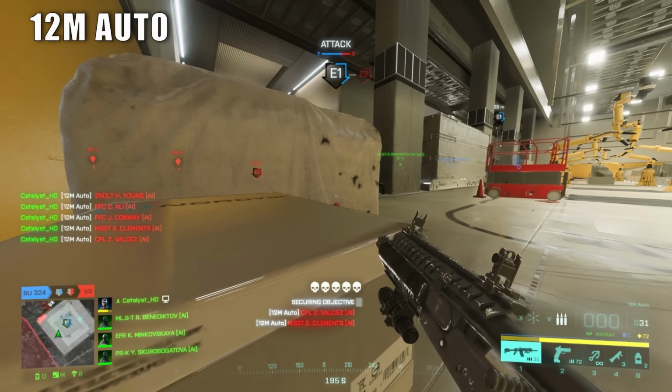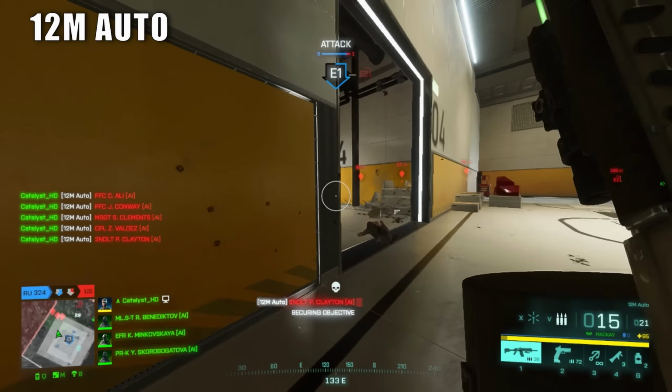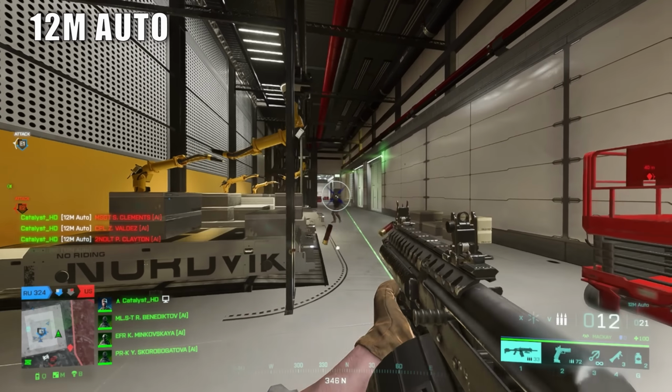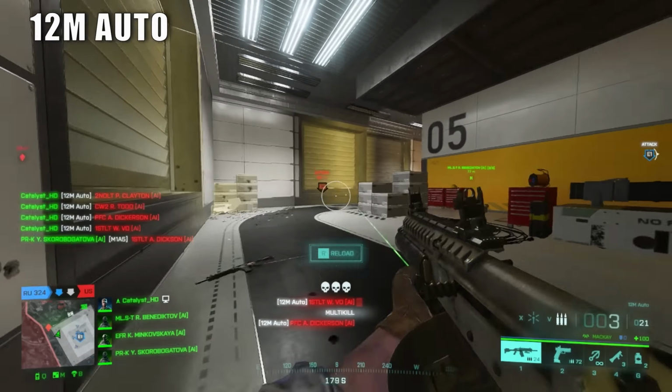What I also like about the 12M Auto is that ammo really is never a problem, because you tend to pick up the ammo packs that enemies drop more frequently when you kill them, because the range you fight at with the shotgun enables you to be so close to pick them up.